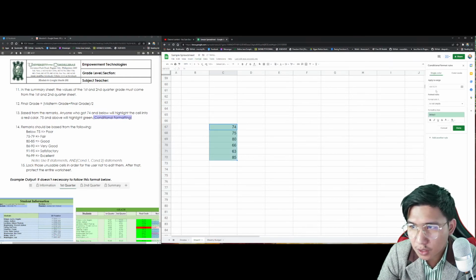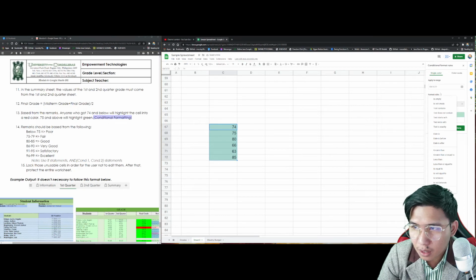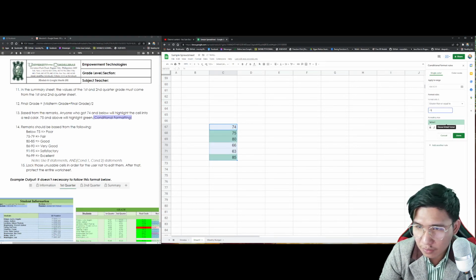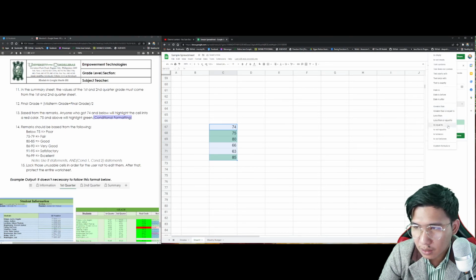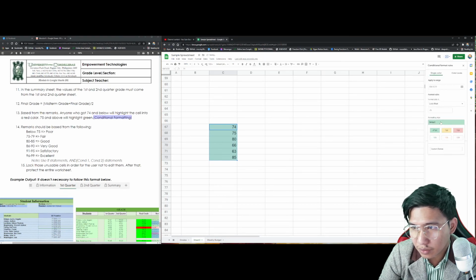Now, for as long as, maglalagay ka ngayon ng rule, for as long as this one is actually greater than or equal to 75, you will now be formatting the style. So, magiging green yan, and so on. So, pwede ka rin maglagay ng panibagong rule na for as long as the value is less than 75, for example, pwede ka ngayon maglagay ng red. Ayun.